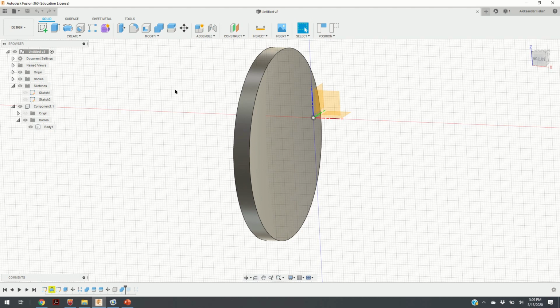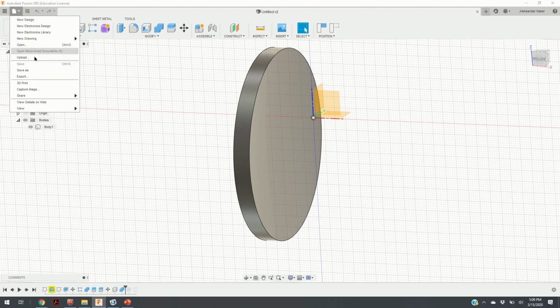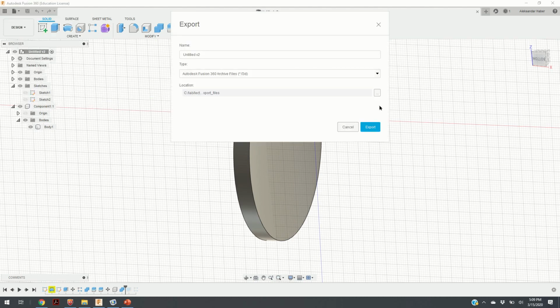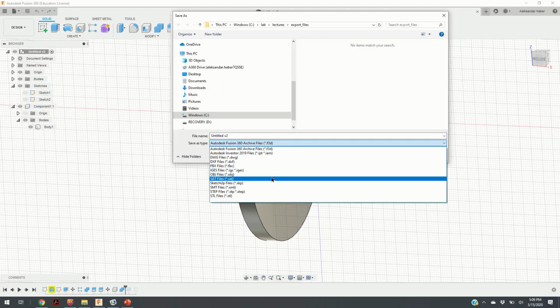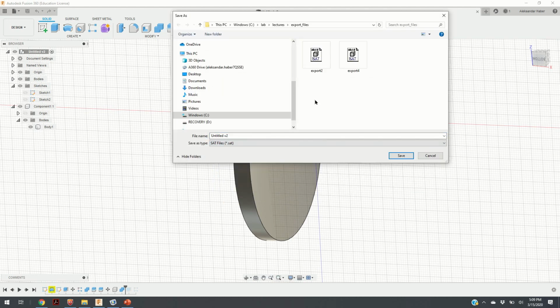In this case, I found a better option for exporting the geometry from Fusion 360. The idea is to save the file as a SAT file. If you repeat the procedure, you have an option to save the file as a SAT file.